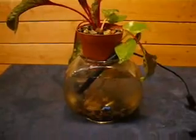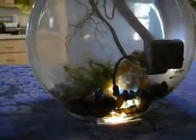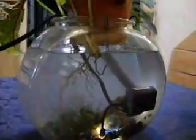Let's go ahead and look at the back of this tank. You'll be able to see there's a light on this one — I shoved that down in the rocks because I thought it was a little obnoxious. The pothos plant I just put in for decoration; its roots going into the water I thought looked cool. There's how that enters the pot, and I put a little java moss in the bottom.